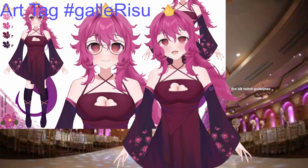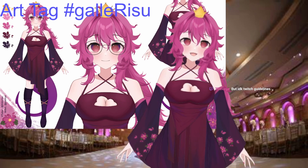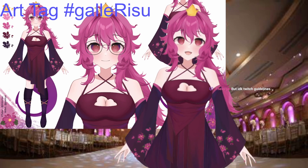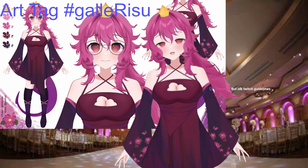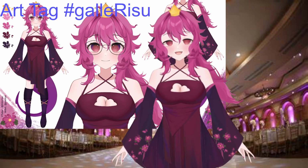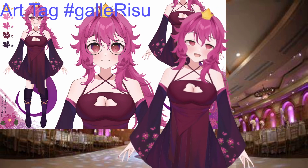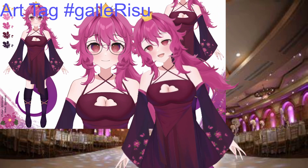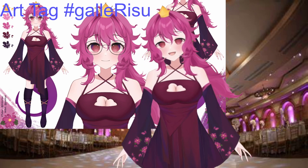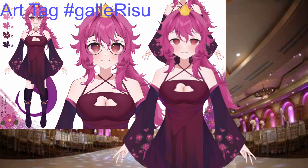But I don't know about Twitch guidelines. If I just make the emote say the tail stays on, something tells me Twitch guidelines is gonna be fine with that. Like, you guys will know what it means. You guys will very much know what it means.